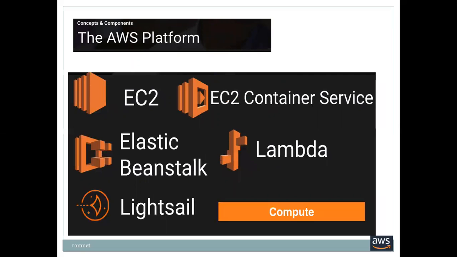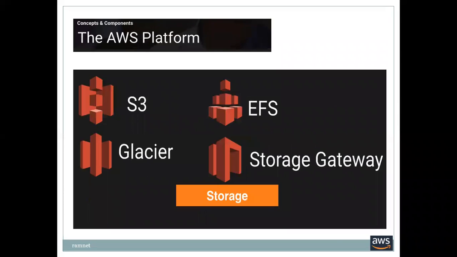AWS platform on the compute side. Compute means EC2, Elastic Compute Cloud, Container Service, Lambda, Elastic Beanstalk, Lightsail. These are all available under compute. We may be seeing many of these things in this certification. EC2 we will see, Beanstalk we will see, Lambda definitely we will be seeing. Lambda is like a function. With a function, we will be able to make multiple services work together. We will be creating code for that. You can write the code in any language, Python, Ruby, YAML, something like that. So Lightsail and EC2 Container Service.